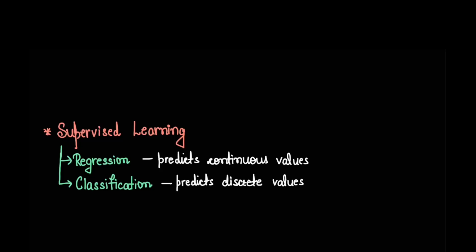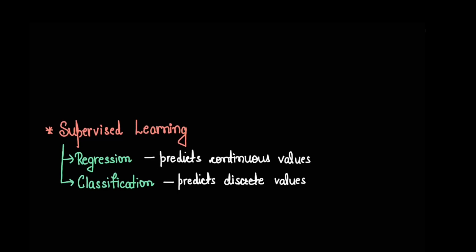But suppose you want to classify emails as spam or not spam. Now, here there are only two possible buckets that the model can classify our data as. It's either going to be spam or not spam. So this is an example of binary classification. We can also have multi-class classification. For example, you have a data set of all 10 digits, and the model classifies whether a digit is 5 or 6 or 0 or 1 or whatever digit. Another example of regression could be the prediction of housing prices in your city given the data about it.